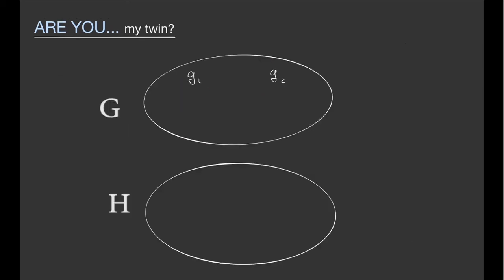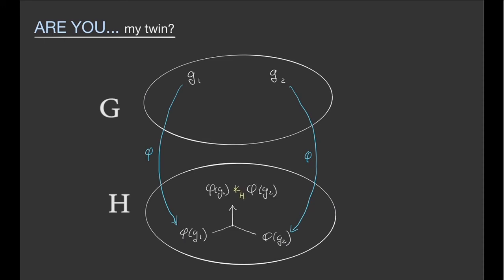Say we have a G1 and a G2. These could be the same, but in general they won't be. Suppose that we map under phi to elements phi of G1 and then phi of G2. Now we do this separately. First do it with G1 to get phi of G1, then do it with G2 to get phi of G2. Once we've mapped each one individually, we then combine them in H. So we say combine these together, and what we get out is this composition, where we use the composition rule of H, since we're living in H in the bottom diagram.